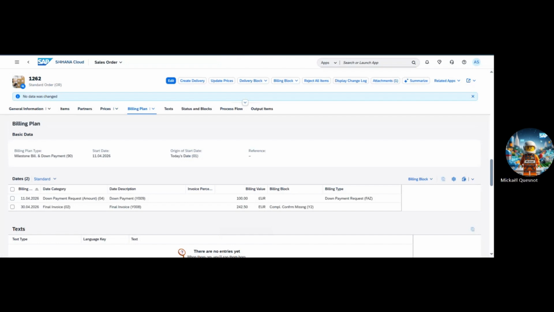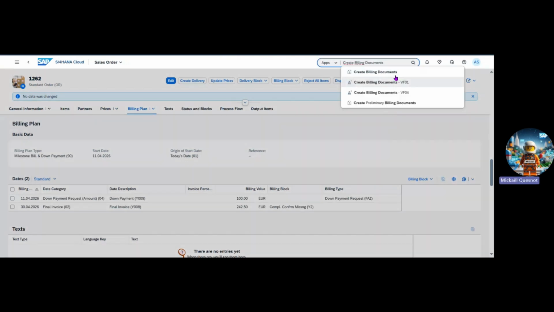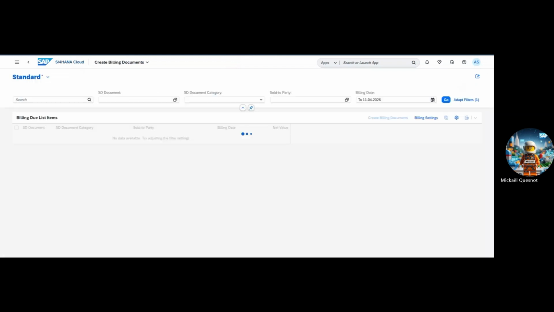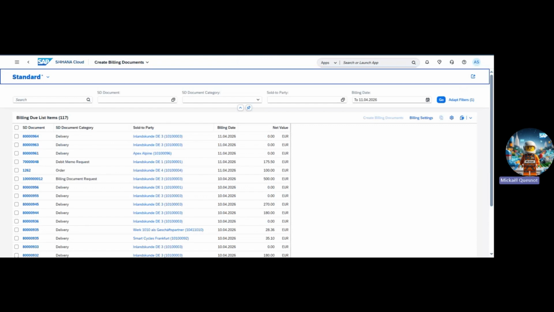For that, we open the application create billing document. The create billing document screen display. You choose billing setting at the bottom bar to display all the information required for billing.